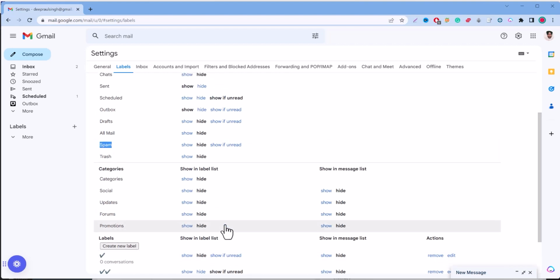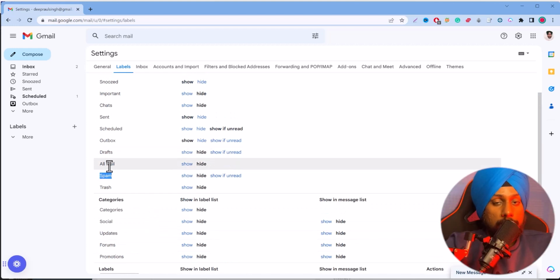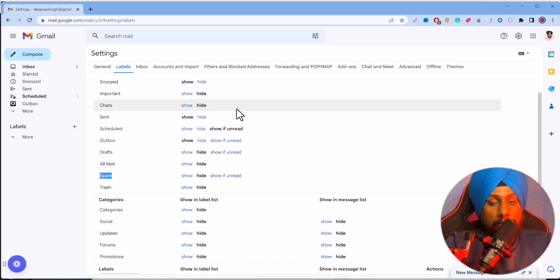So only those emails will be shown which have not been read by you, even in the trash, even in the inbox, even in important. So if you want that crowd to be out of your inbox, then you can use show only if unread to sort your emails and give your undivided attention to those emails that have not been read.